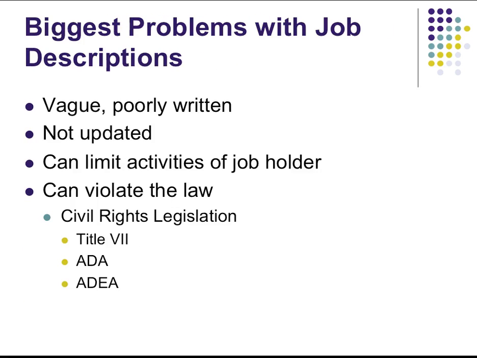So the next slide talks about the biggest problems with job descriptions. And some of the biggest problems obviously are related to the law. We don't want job descriptions that are written in such a way that discriminate based on Title VII or the Americans with Disabilities Act or the Age Discrimination in Employment Act.